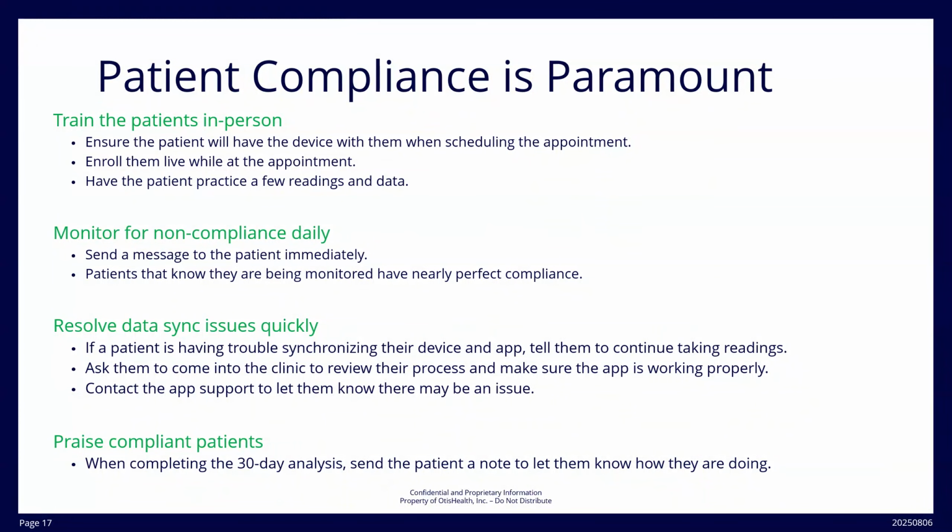If there are any data sync issues, number one, tell the patient to continue taking readings because we can usually resolve the data sync issues later, and have them come in so you can examine the device and their process to make sure that there isn't a problem with the app or the way that they're syncing the data. If there is a problem, even if you're not sure if there's a problem, just let the organization that sponsors the RPM services know right away. That way they can at least open up a ticket and provide support if there's a problem. It's really important that anytime there's a data sync issue, you resolve it right away.